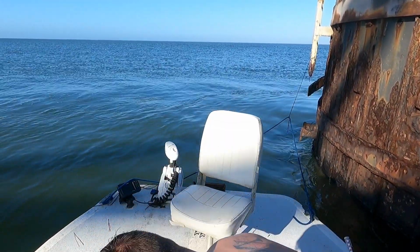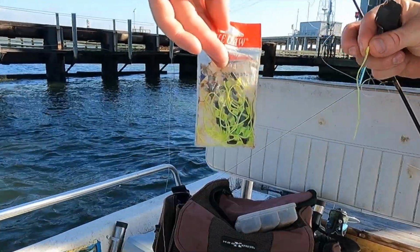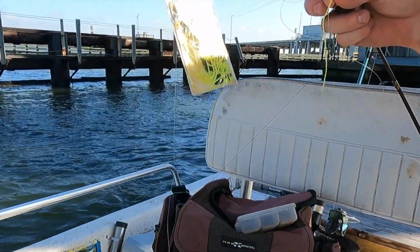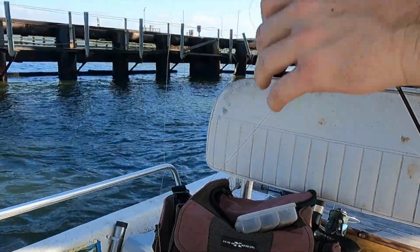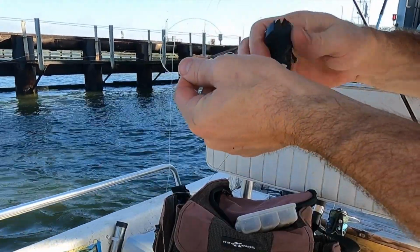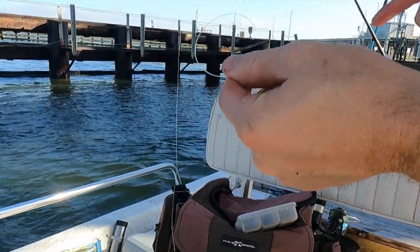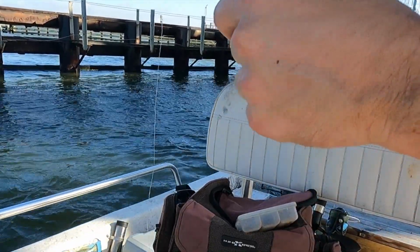What a great bait. All right, we're gonna try a new technique. This is called a sliding cork. These come in a little pack like this. I don't prefer this brand because the string is actually a little bit too thick. I like the one that's a little bit thinner because these will actually get stuck on the eyes as you cast and slow your bait down.